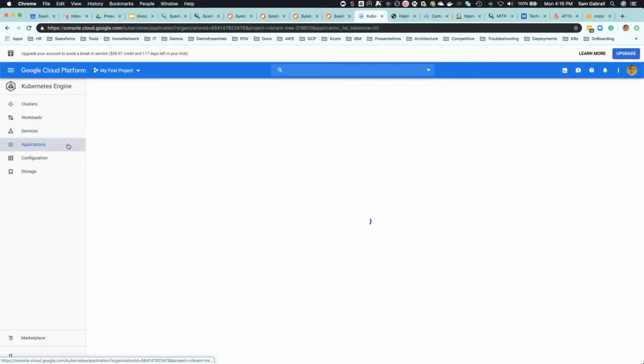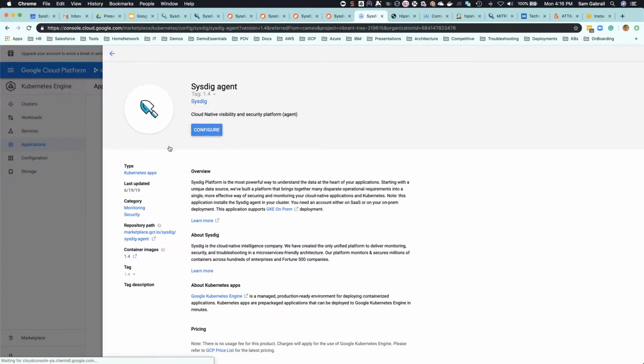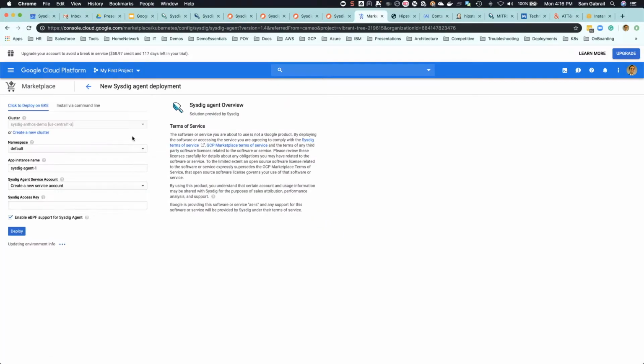But before we do that, just quickly, you can actually deploy Sysdig straight from the marketplace here at Google. So if you do a Sysdig agent search, you can see it here. You can configure the agent right from the UI, giving it a namespace and an app name.